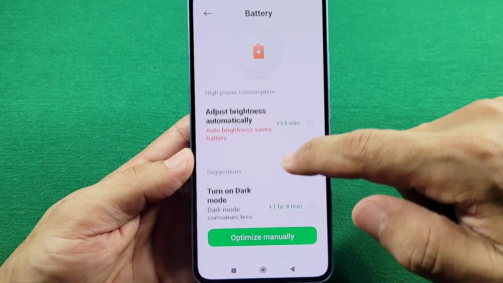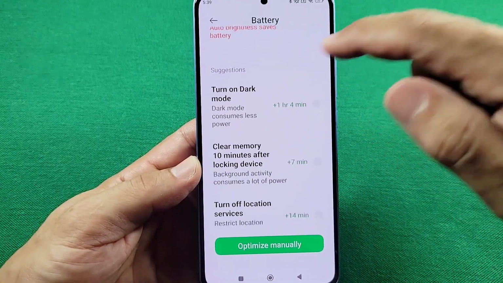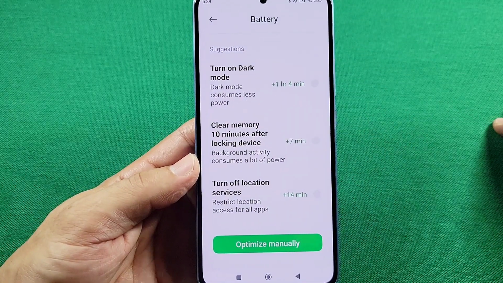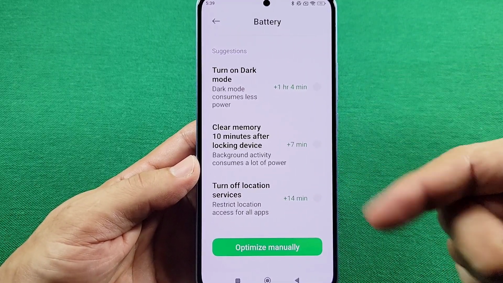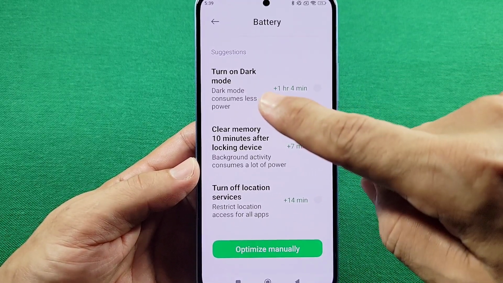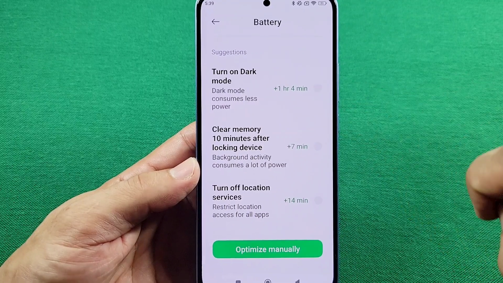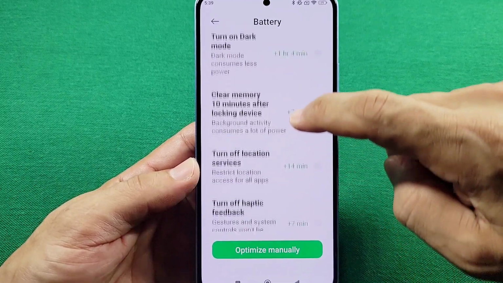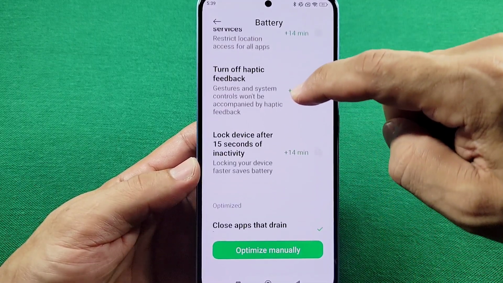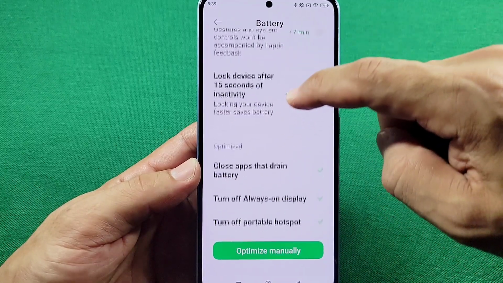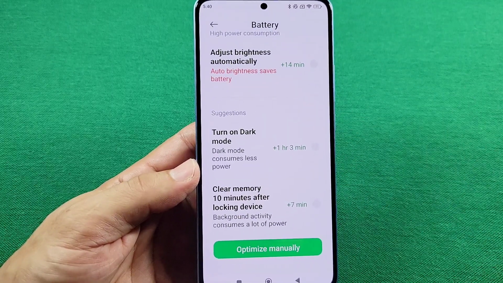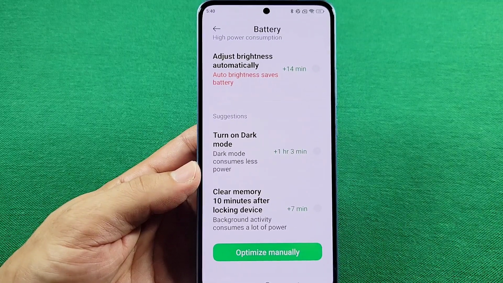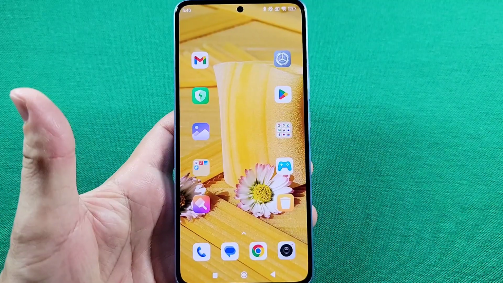You also got the suggestions section here, which will allow you to go through different options that can actually really give you some added battery life. So you can see by simply turning on the dark mode, you can tap that here and optimize it and go down the list of these here and find the one that's right for you, okay? And in some cases, you can find these individually, which I'll show you later on. Let's go ahead and move on to the next option.